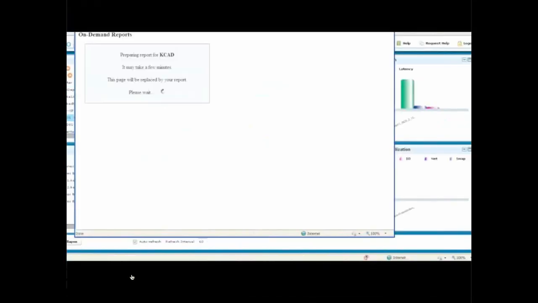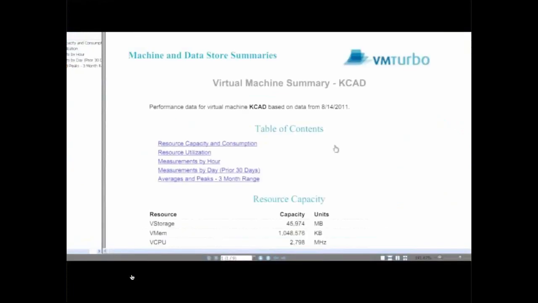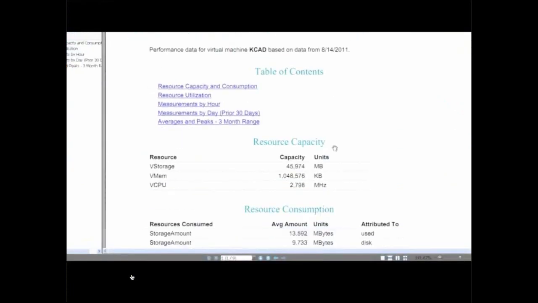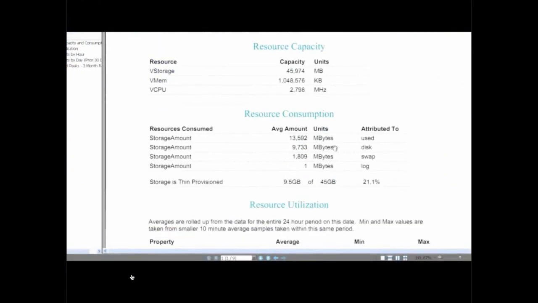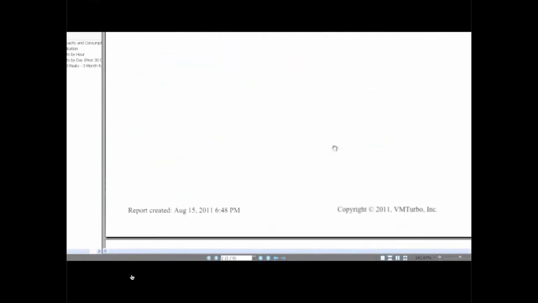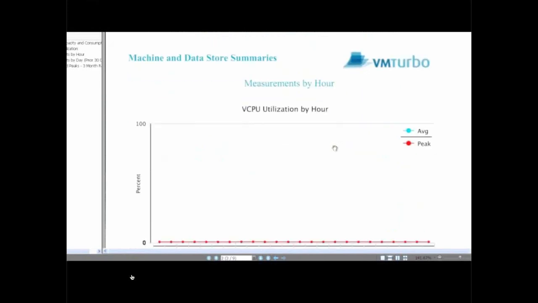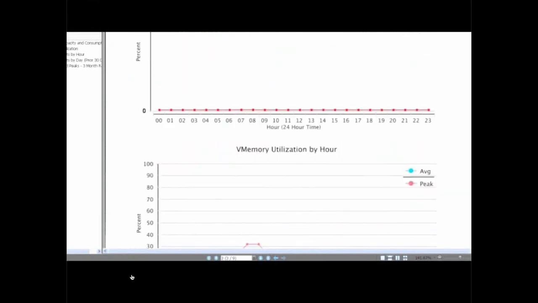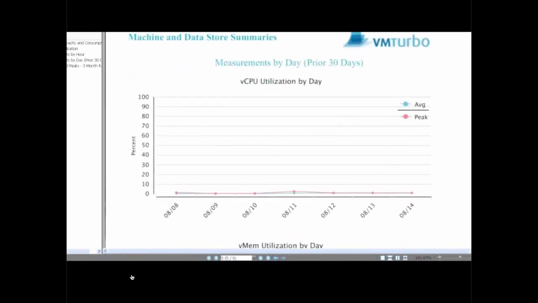So as you can see here, this is the AD server. If you have a specific person that's responsible for a server, you can set this up to send them a 9-page report every morning of what their virtual machine looked like for the previous day. You can see how much utilization they used, what kind of IOPS they were running. It's definitely a very, very powerful free reporting tool. So it's definitely something worth checking out.